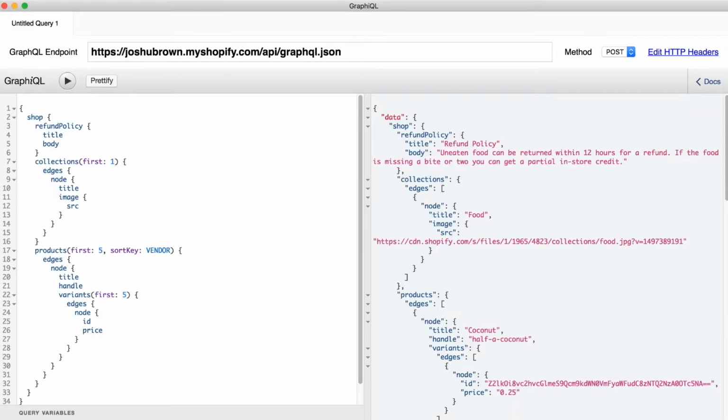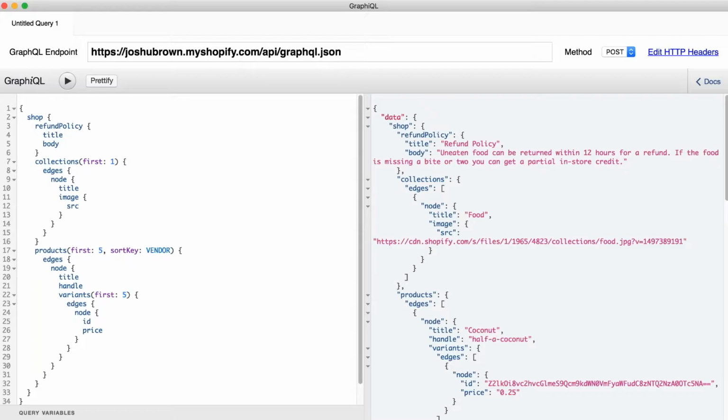So here we can kind of see an example GraphQL query to the Shopify GraphQL API. On the left-hand side, here you can see the body of the GraphQL request. And here you can see each of the fields that I'm requesting from Shopify to respond back to my app, or in this case, just to GraphQL in this user interface.